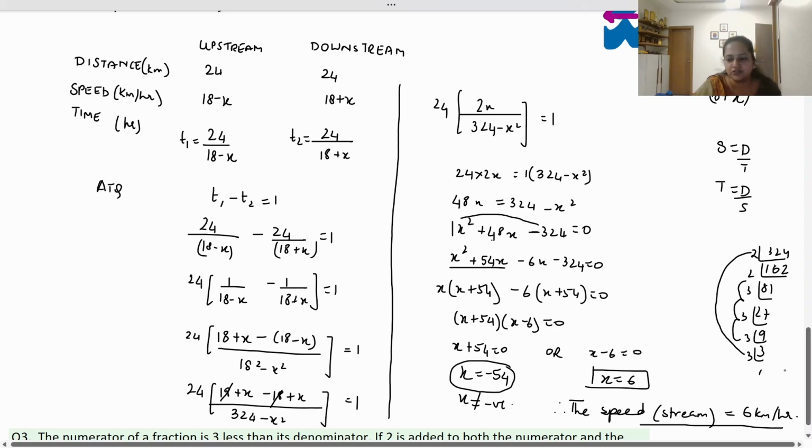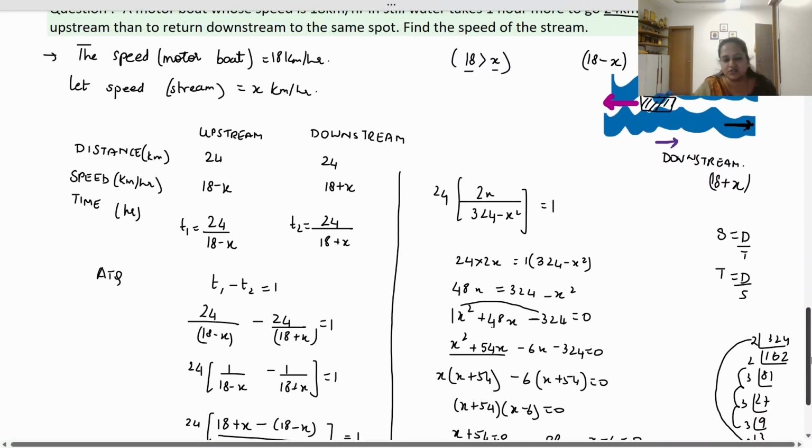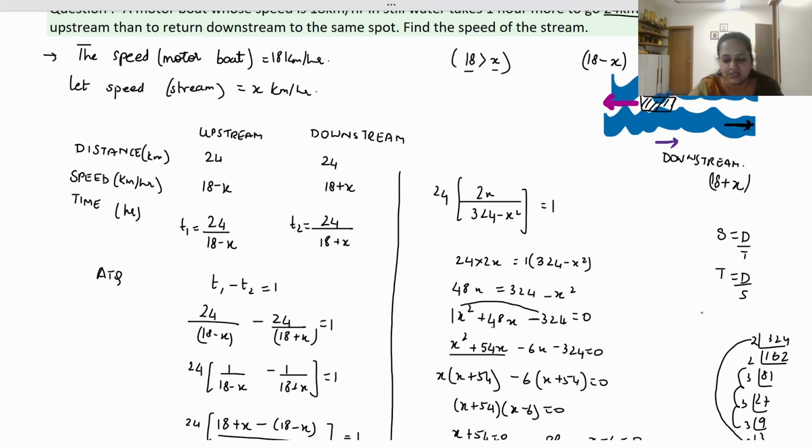I hope you've understood the concept of upstream, downstream. You can apply the same in linear equations. Over there, you're just going to take x and y. The fundamentals remain the same and you can simplify it. I hope you all have understood this. Children need to practice. Practice is pen and paper practice. It cannot be done orally. I hope understood.